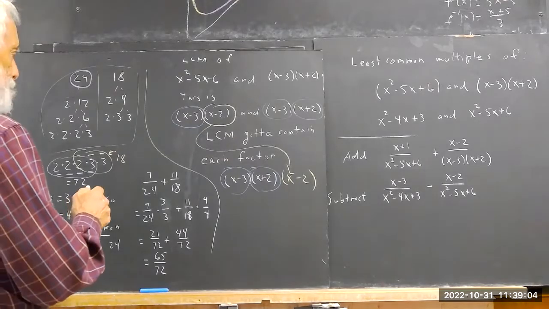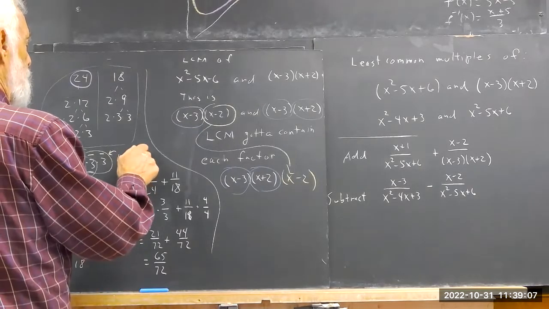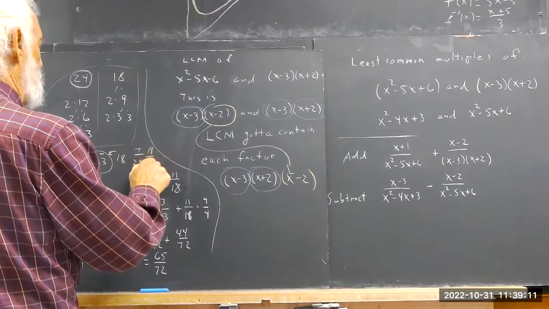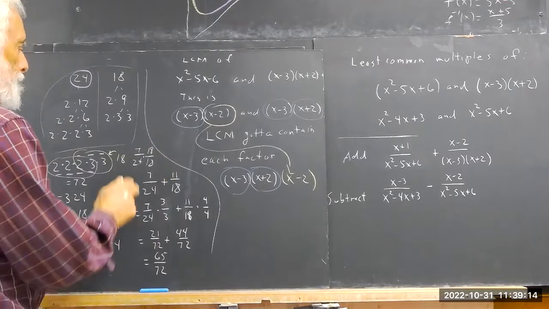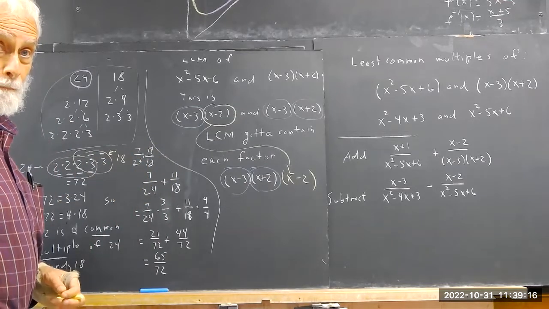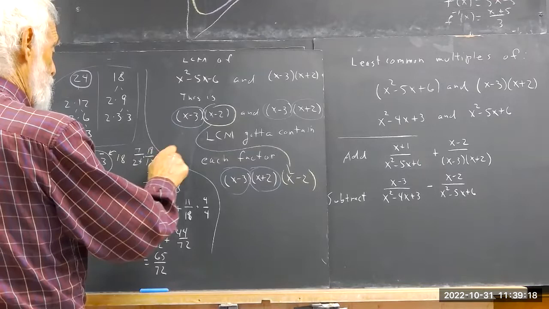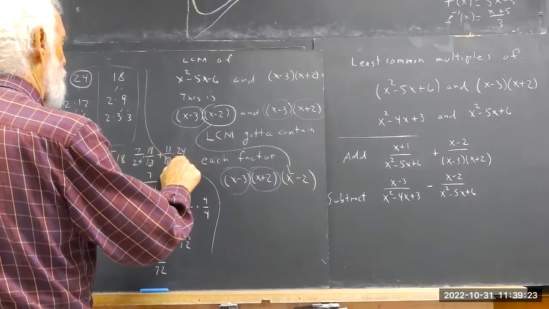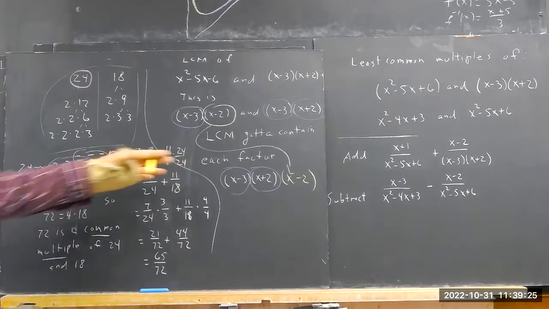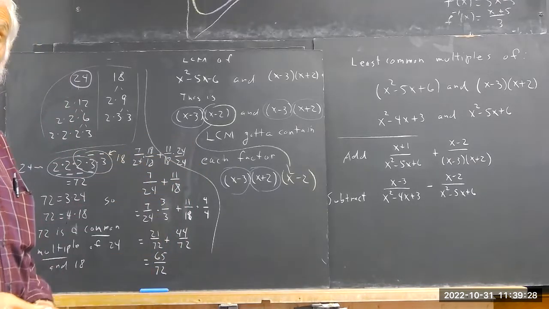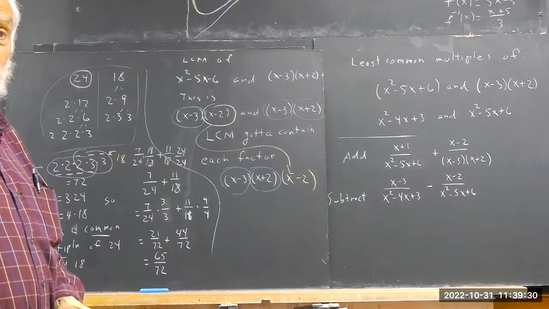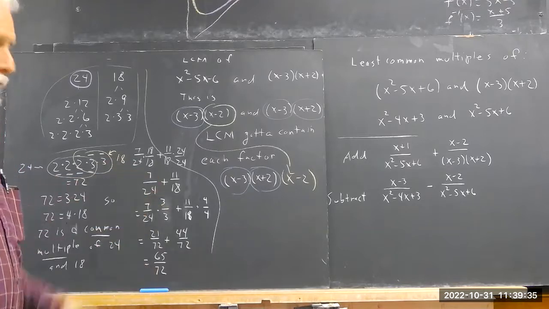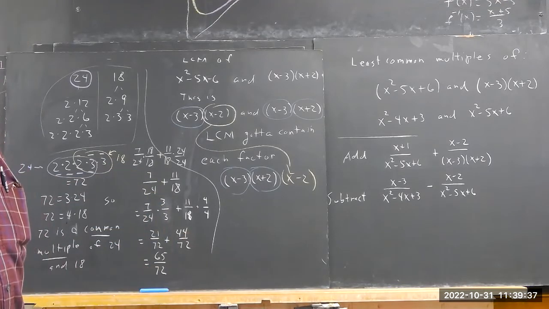I think I could have said my common denominator is 24 times 18, couldn't I? I could have done this. That wouldn't have been wrong. Would have been unnecessarily burdensome. Multiply it. I think 24 times 18 is 432.